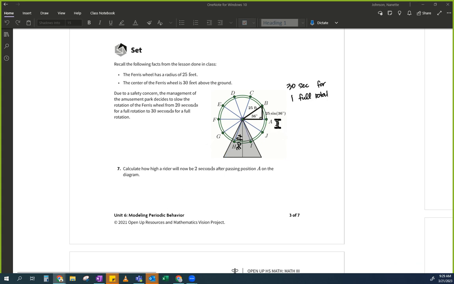Very good. So someone says 30 divided by 10 is 3 seconds. So I'm going to write in units because that helps you figure out what the heck you just found. So 30 seconds divided by 10 sections or pieces of pie, whatever you want to say, gives me 3 seconds per section.